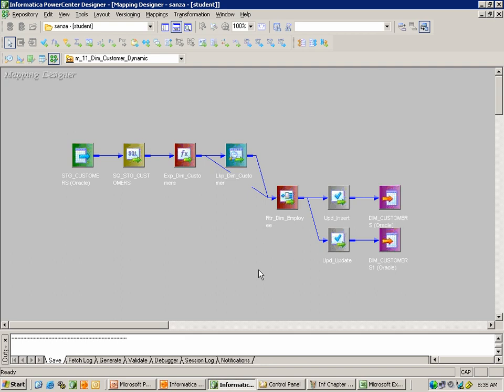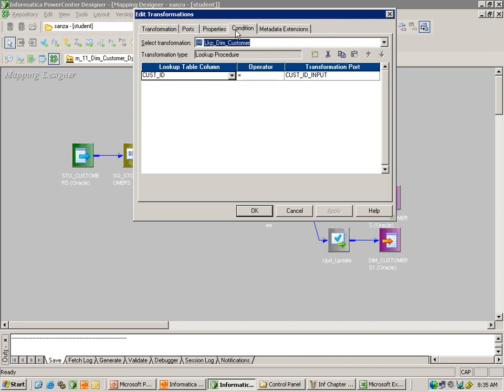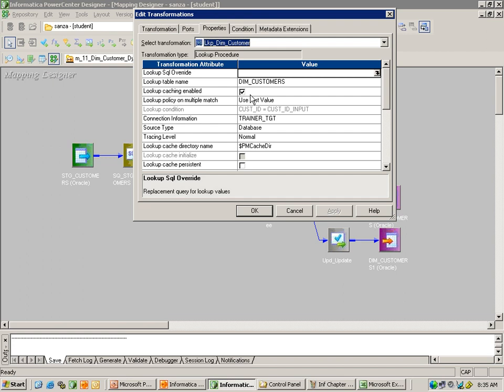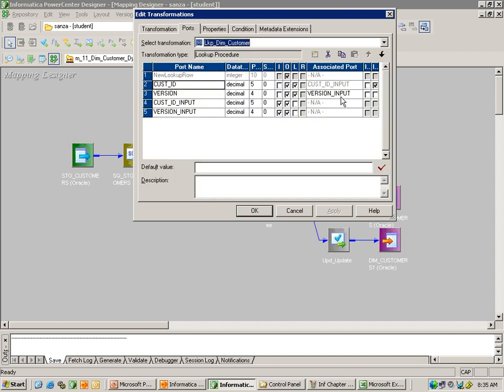So the challenge is this: for the new lookup row, with this customer ID, you have to put the version input. Condition same as customer ID is equal to customer ID. Properties: enable dynamic lookup cache, and also insert else update. In the ports, associate the version input.